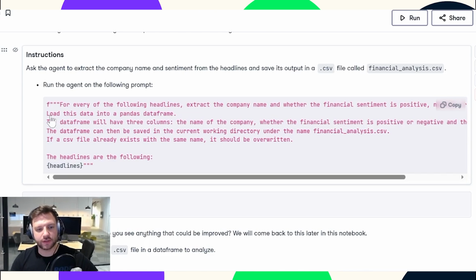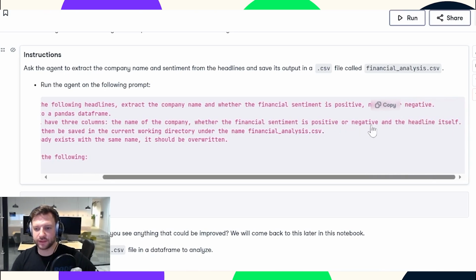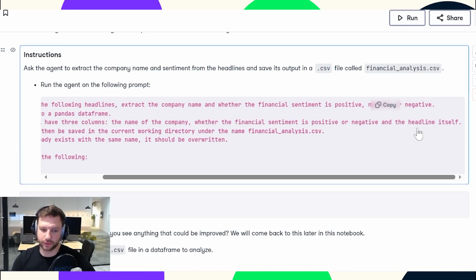So we're going to ask it, load this data into a pandas data frame. And I'm quickly describing here what the schema of that pandas data frame will look like. So I want to have 3 columns. First one is the name of the company. The second one is that financial sentiment. And then lastly, I want to have the raw data, the headline itself, in the third column.